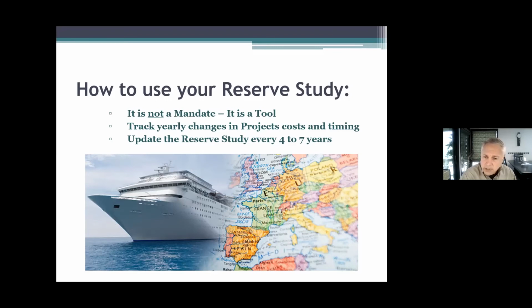And over the years, you'll track, well, did we do this project? Did we not need to do the project? We did it, but it came in higher than we thought. So as you track those things, you'll come back and update the reserve study. And I see time periods of approximately 4 to 7 years making some sense. Again, it depends on how many changes are made in the projections for the future in there. And some associations can wait longer, and some should do it a little sooner than 4 years. So it depends how drastically things change.